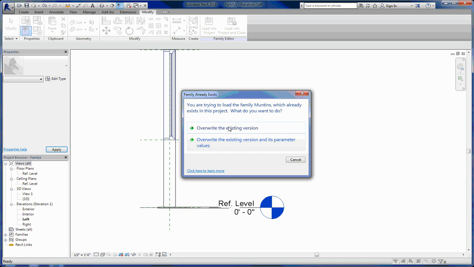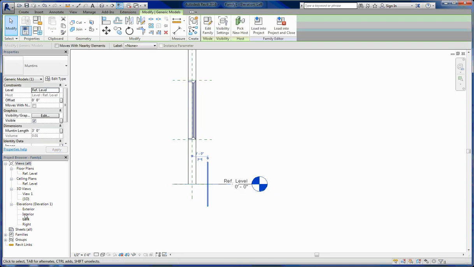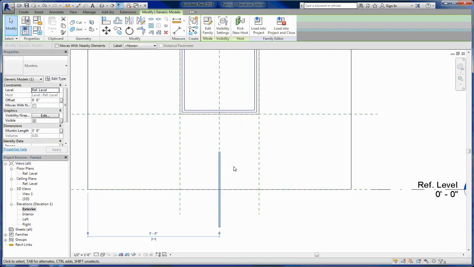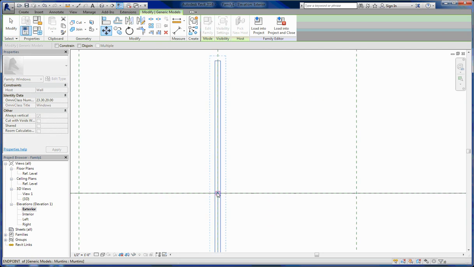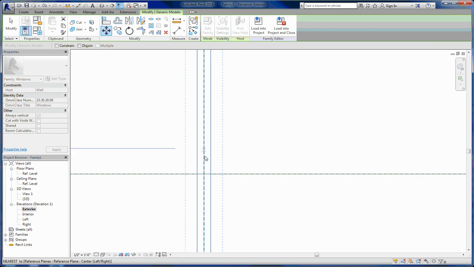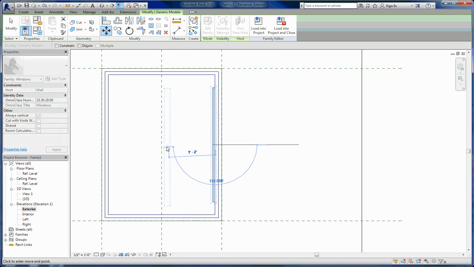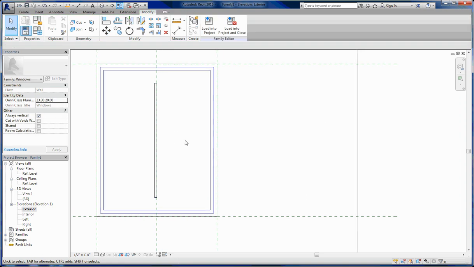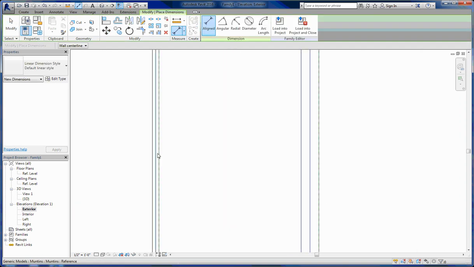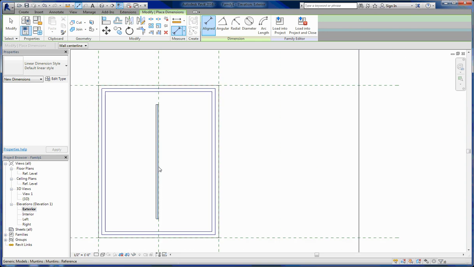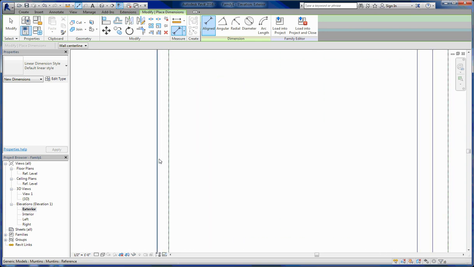Okay, now let's load this into. There we go. Okay, so now if I take this and I can grab my center, you see the invisible lines that I can snap to now? They aren't going to show up in the model, but they give me something to grab to and something to dimension to. So now I'm going to just place this perfectly in the middle here, and I'm going to dimension off of that center line there.